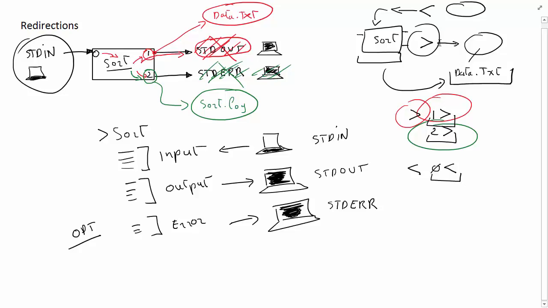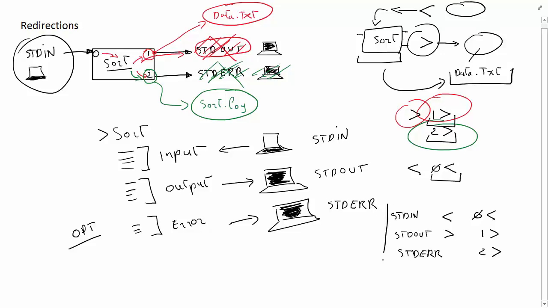Okay, and with those simple tools. So to sum up, we have less than, which is for STDIN. Okay, we have greater than, which is for STDOUT, and we have 2 greater than, which is also output redirection. So we have 2 types of redirection: redirection of input, redirection of output. This one works with STDIN, this one works with STDOUT, this one works also with output, but this time STDERR, which is the error output.